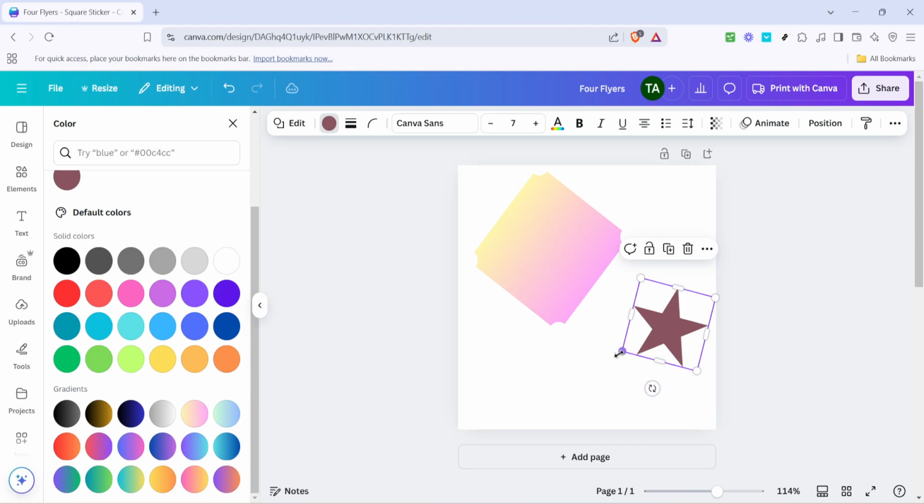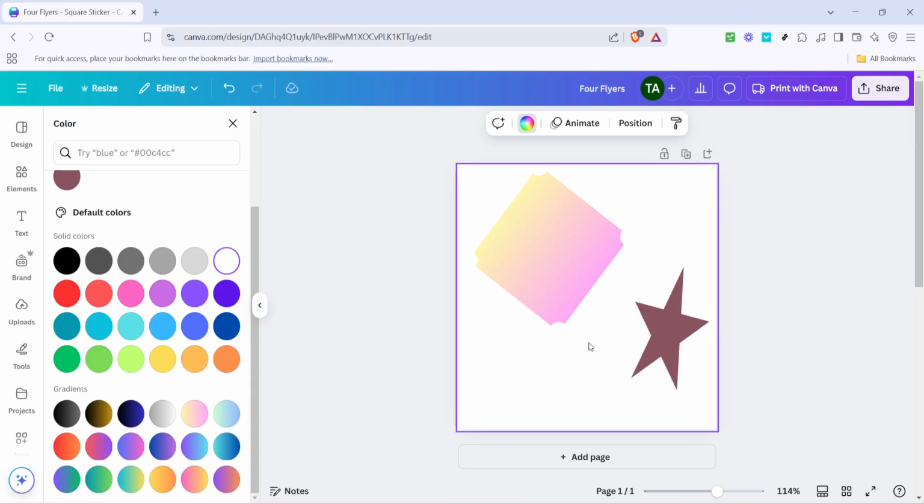As you continue adjusting and experimenting with shapes and colors, remember that design is all about expressing creativity and having fun with the process. With these tools at your disposal, the possibilities are nearly endless. You're now well equipped to create custom shapes, and I hope this empowers you to bring your design ideas to life. Keep practicing and trying new things, and soon enough you'll be crafting stunning professional grade visuals with ease in Canva.